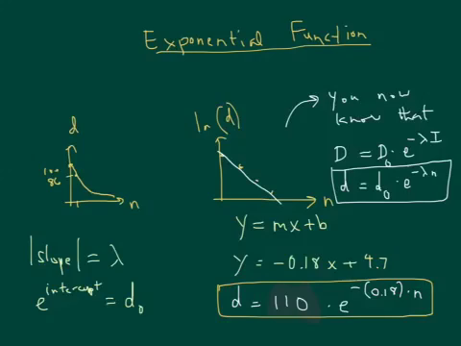So this value d sub 0 gives you an idea of how good your function is. You can use this to evaluate how good the function is that you've just developed. And this function that I just circled in yellow is pretty good. It predicts my starting value within 10% of the true starting value. So what have we learned? We've learned that if a log-log graph doesn't linearize your data, doesn't make a straight line, you don't have a power function. The next thing to try is a semilog graph.